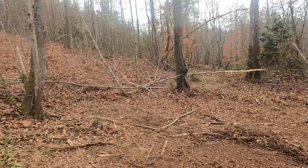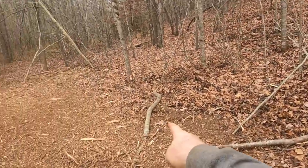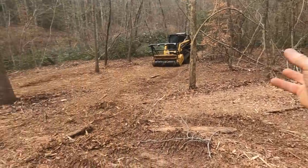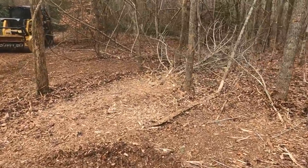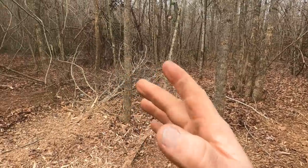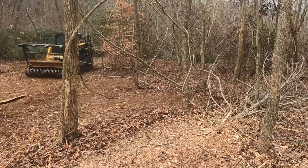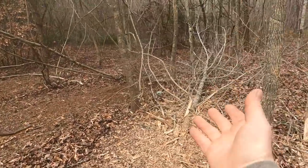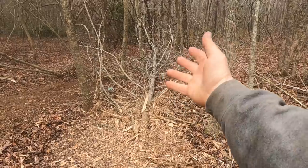And then we'll take this stuff that fell off the edges, that junk there, we'll pull it in to the center and grind it up. You can spend a lot of time trying to get that stuff to fall in an area where you can grind it. I don't want to leave that. That just looks trashy for the customer. It's not how we work. We get that out of there.